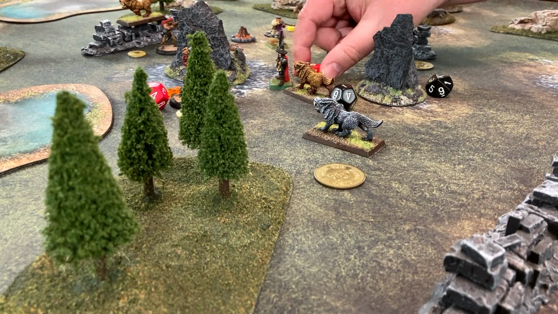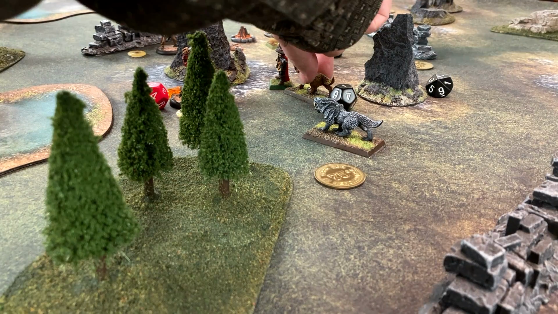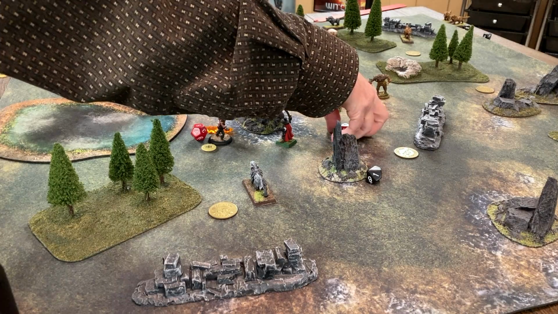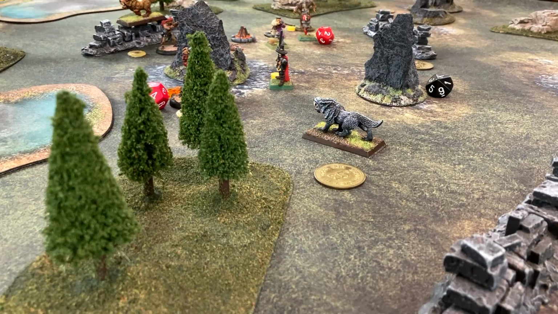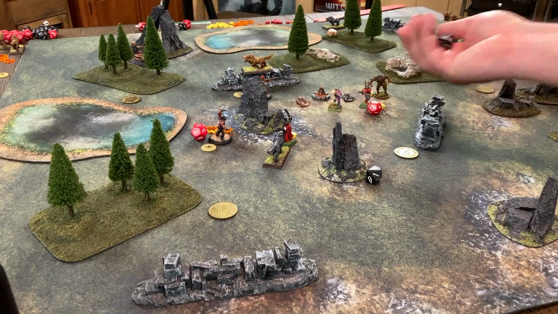19. That's pretty good. So that's 21. So you do 9 points to the wolf, which is kind of a waste. And he only had 1 left, but he's gone. Okay. And you get 1 fatigue marker for your troubles.